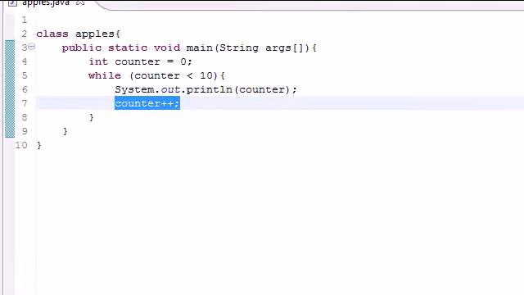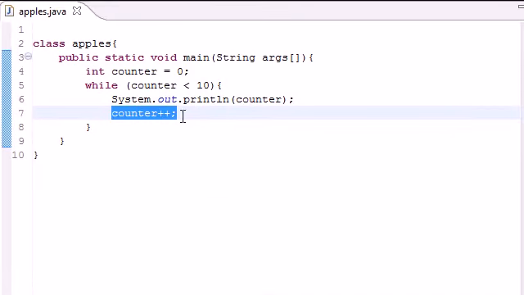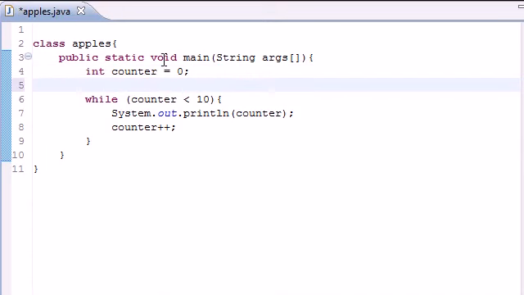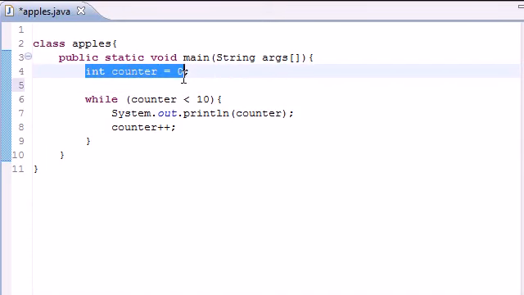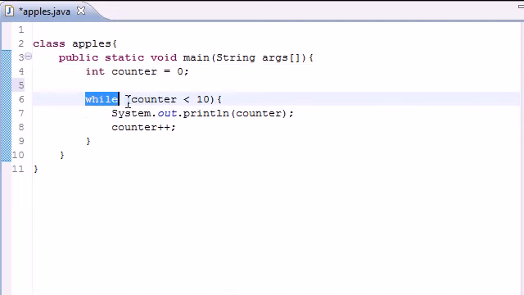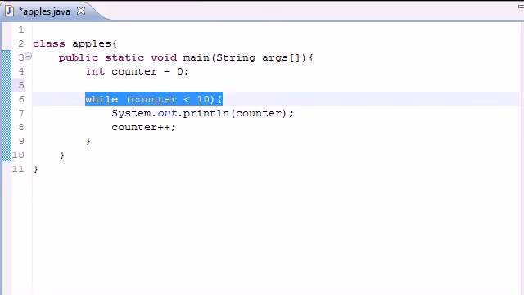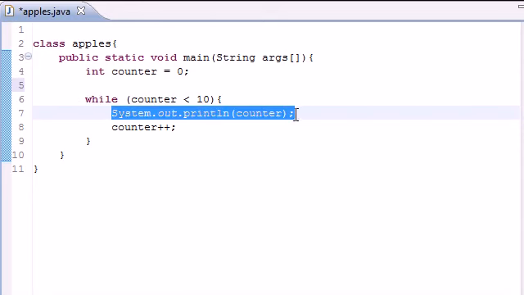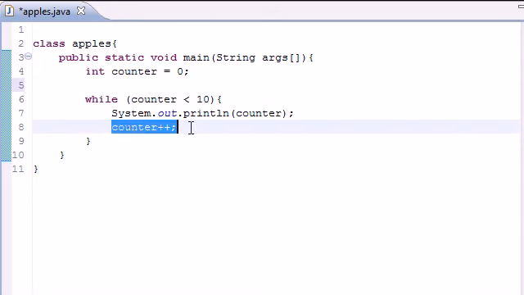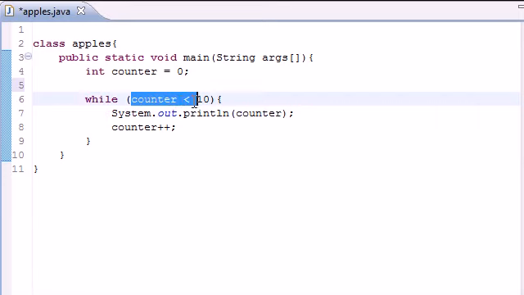Just what we wanted. Now let me show you one more time what this does. We had a counter variable to begin and it started at 0. We told it, while this counter is less than 10, write whatever number it is on the screen. The first time it looped, it was 0, so it outputted 0, and then it added 1 to it, so then it was 1. Now it looked at it again. Is counter less than 10?